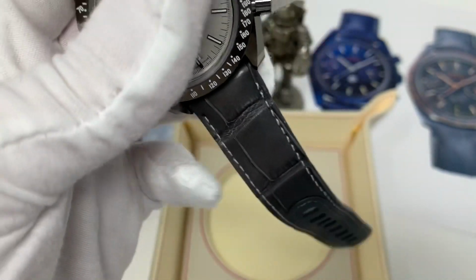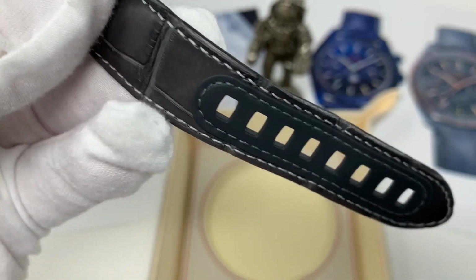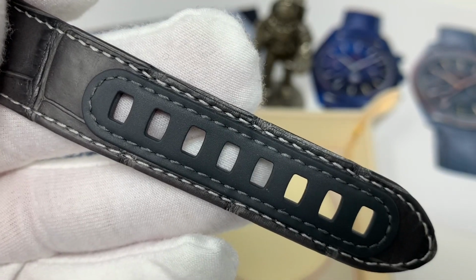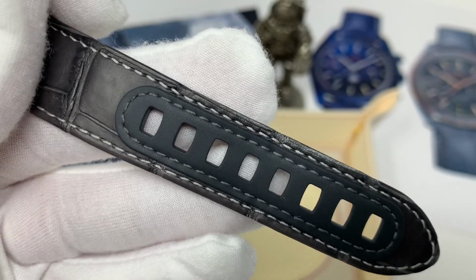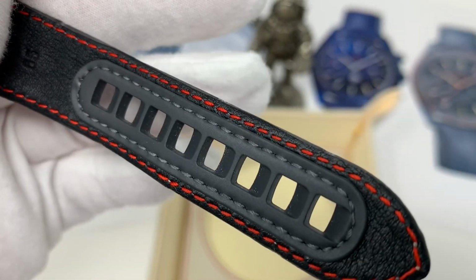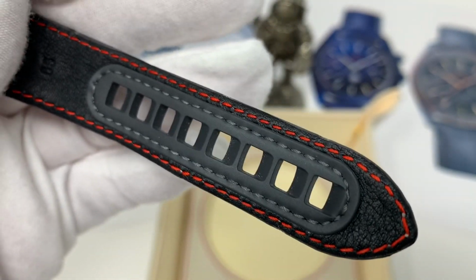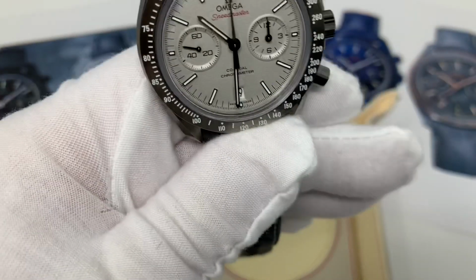There was a lot of thought put into a typically unexciting part of this strap. You can see the durable rubber buckle holes that will allow for a longer lasting piece. This is key on a big watch that requires a lot of flexing in order to thread the strap through the buckle. You also see in the back, as I mentioned, this red stitching, which shows attention even to what's not openly shown once you're wearing your watch, but attention which is true luxury, attention that complements the red touches on the watch.